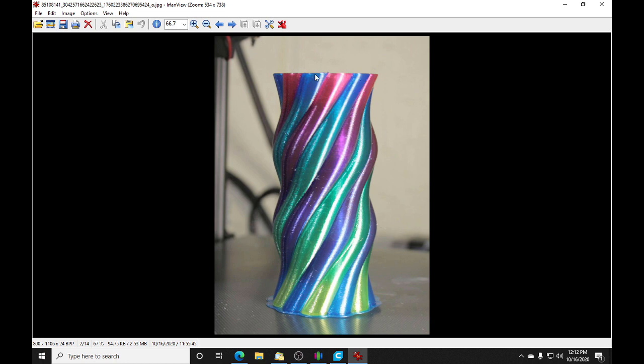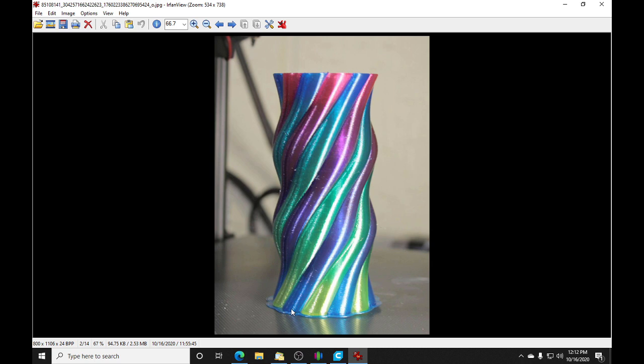You see what it is: a vase file that's broken into 12 segments. Each one of these stripes is a different segment. What I did here was group every other one together and then apply a different gradient to each set. This was printed on the A10T, with blue, red, and yellow filament.